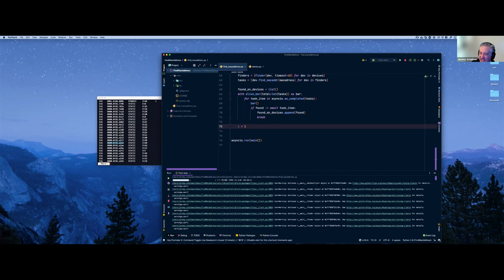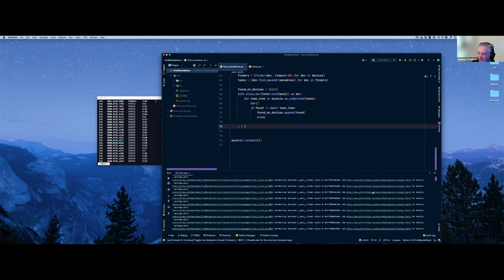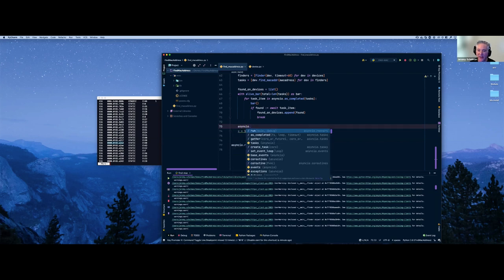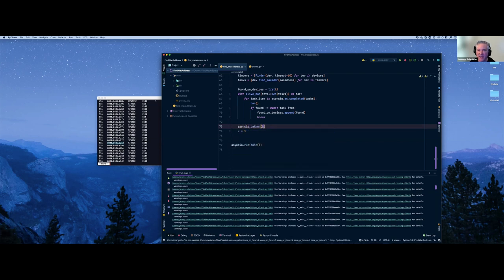Now, what this is saying is I have a whole bunch of devices that I haven't closed yet. So when I open up an async connection with HTTPX, I actually have to close it. So there's a bunch of dangling connections at this point. The way we go about doing that is, using our asyncio gather, we could just say we'll shut them down.